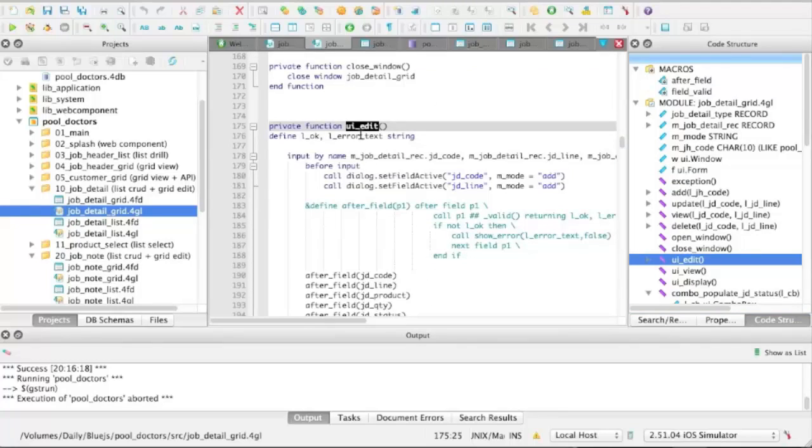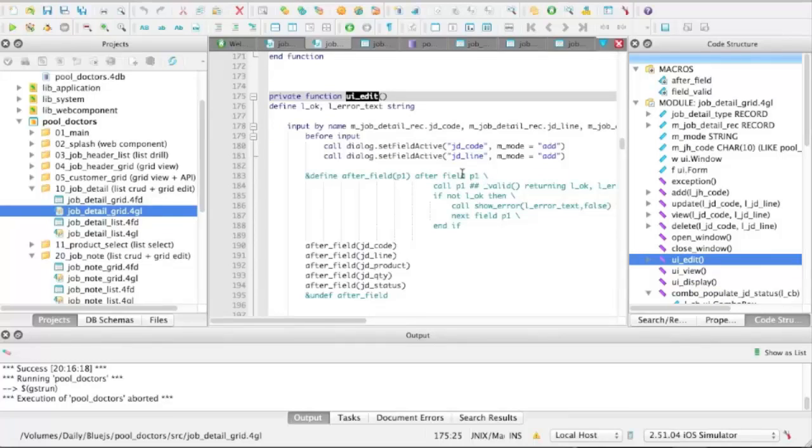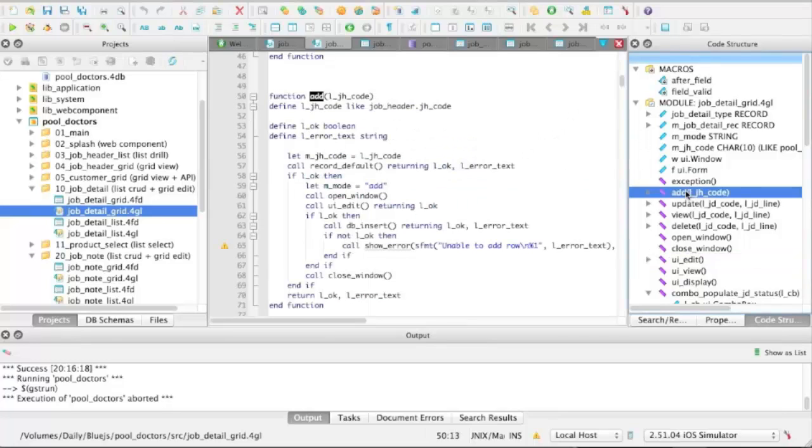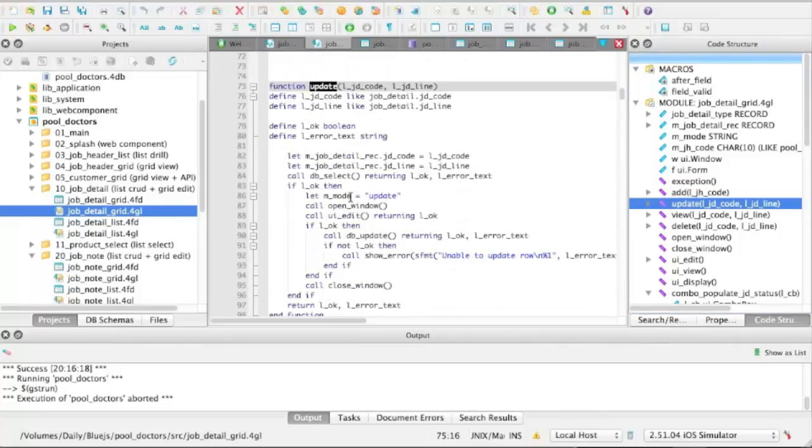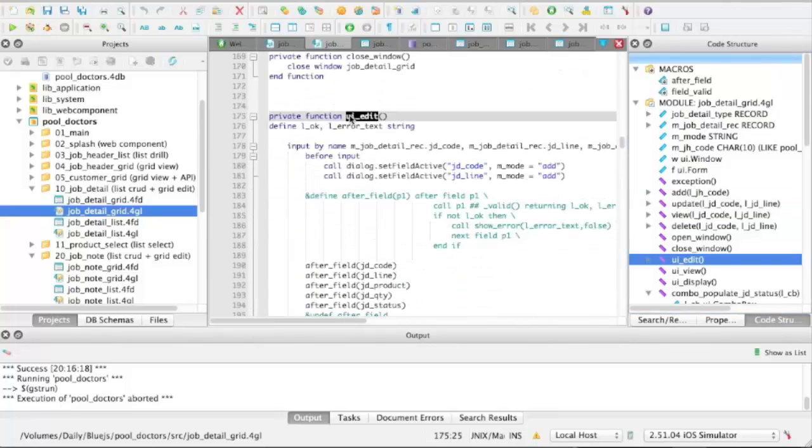And then if we're either editing or viewing the record. So when we're editing, this variable m_mode just tells us whether we're adding or updating. So when we came in via add, we said mode was add. When we come in via update, we say mode was update. And then that gets used in the edit function to make the primary key fields active or not. So if we're adding, the primary key fields we can change so they're active. If we're updating, we can't change the primary key fields so they're not active.